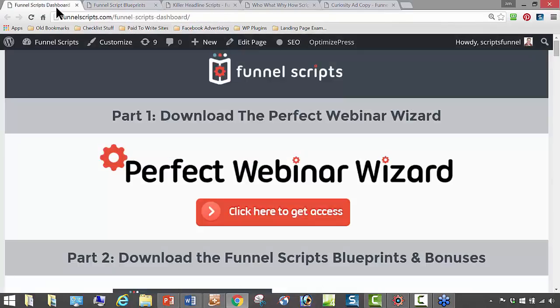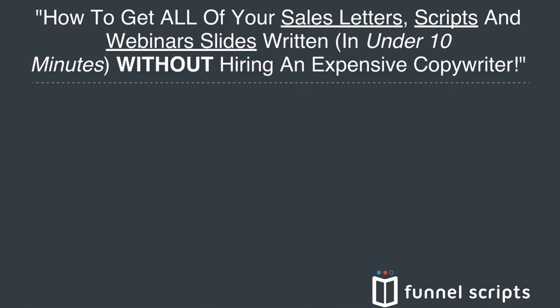How many of you guys are excited about funnel scripts right now? I got people in the box saying, take my money now. Very cool. Let's see if I can pull the screen back over to me. All right. So what I'm doing now is, how many of you guys are excited about funnel scripts? How many of you guys want and need to see more?